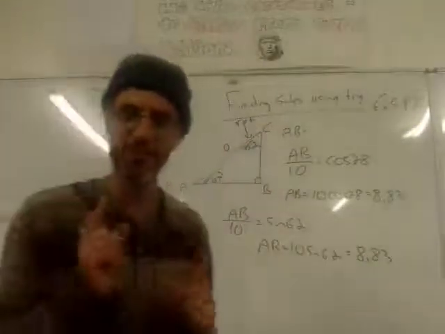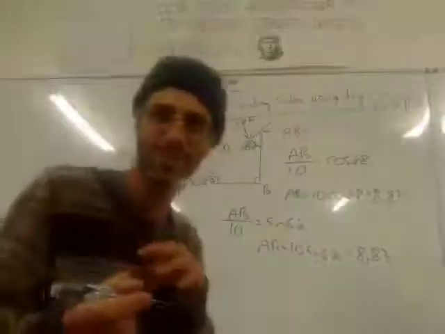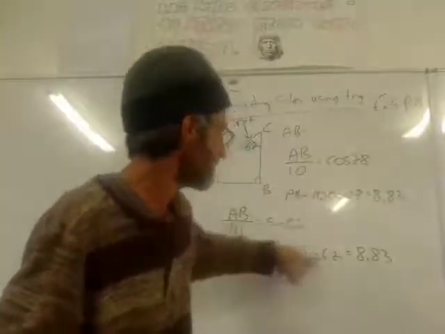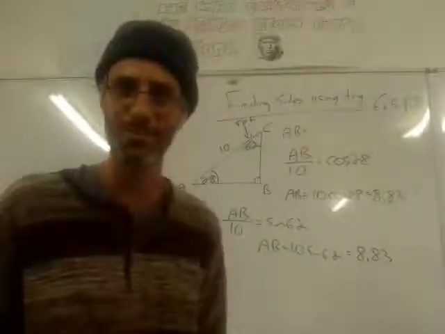And in fact, if you think about it, we saw it before. Remember, the sine 60 was the same as the cosine 30. The cosine 28 is the same as sine 62, and they add to 90. So it's okay. We'll talk about that later. But that's quite cool, isn't it?